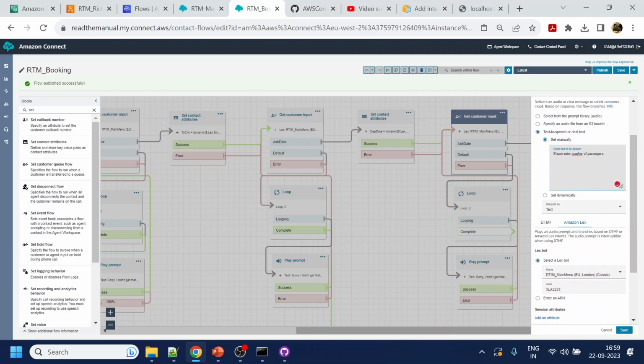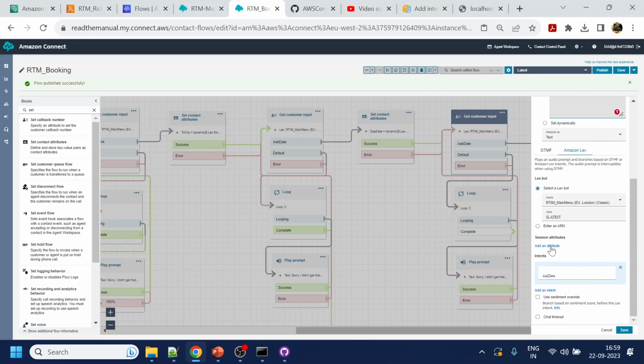So what we have to do is we have to first pass, right? The confirmation will be done via Lex in the Lambda, right? So sorry, variable name, right? So this is to city, right?